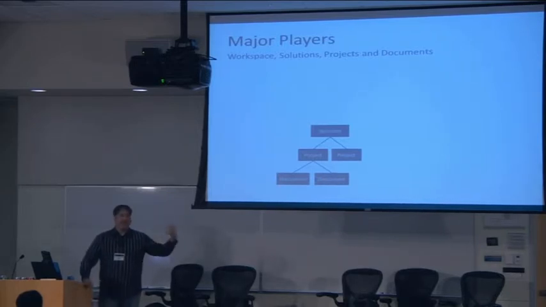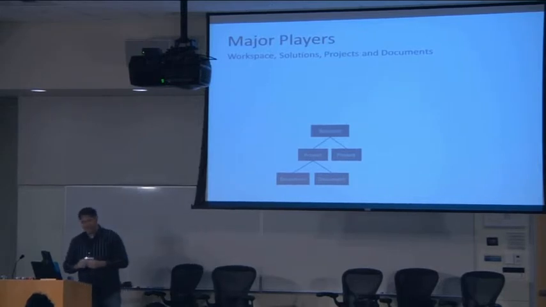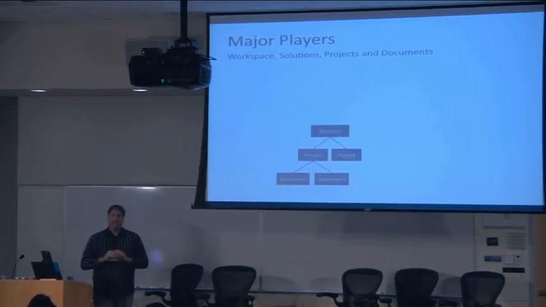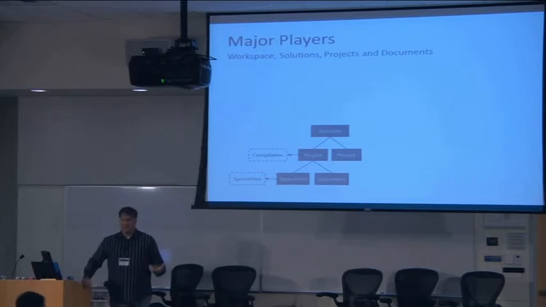You can imagine that if I had several projects and I wanted to plug them together, I'd be creating compilations, trying to plug them together, parsing MSBuild files to get the compiler properties that I want to put on the compilation. So that's a lot of work, right? And so instead we provide this workspace API, which has an object model around what in Visual Studio are solutions, projects, and documents.